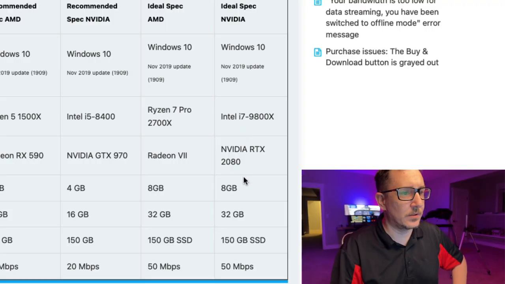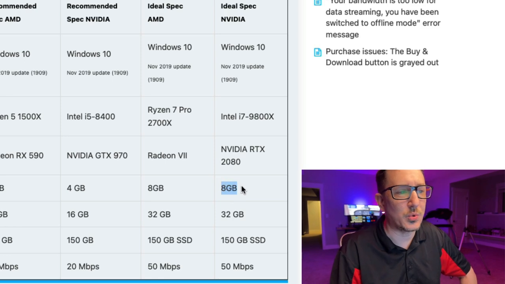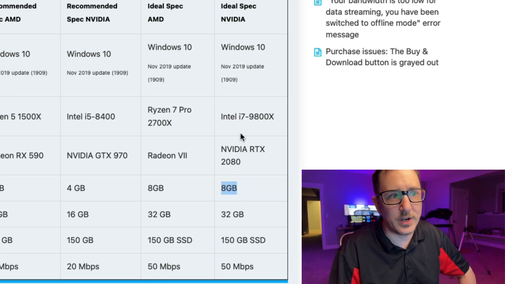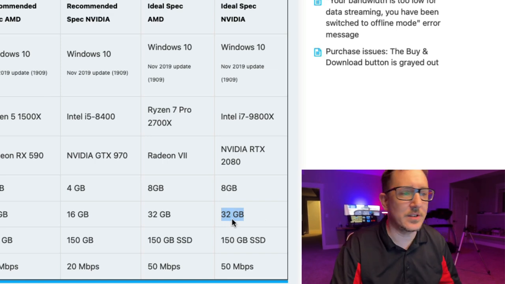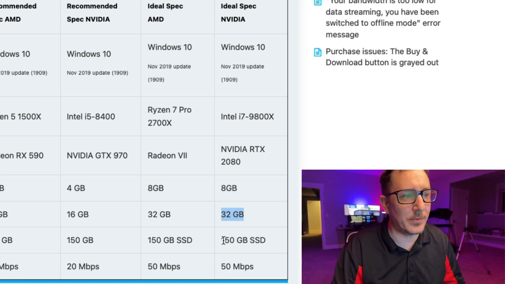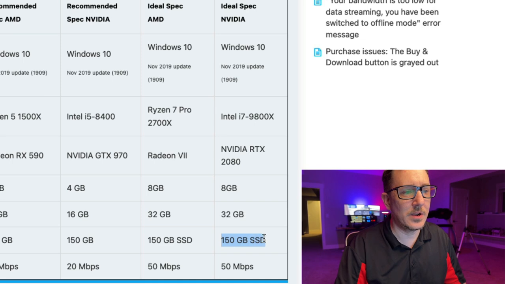Okay, so let's go with that. VRAM, 8 gigabytes. You're going to end up with about 12 if you go with a 3080 or higher. RAM: we talked a little bit about this already, but 32 gigabytes of RAM is going to be your minimum. With Microsoft Flight Simulator, you could probably get away with 16 to 24 with X-Plane.